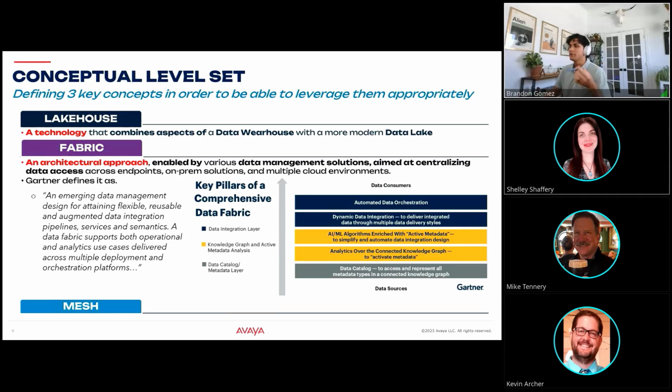Fabric also focuses on enhanced data security with centralized control. That's a big tenet of Fabric. Centralized control makes it easier to enforce security policies and monitor data usage. An example of this is the ability to have consistent security measures, ensuring that those measures are applied across all data sources, reducing the risk of data breaches or unauthorized data access.